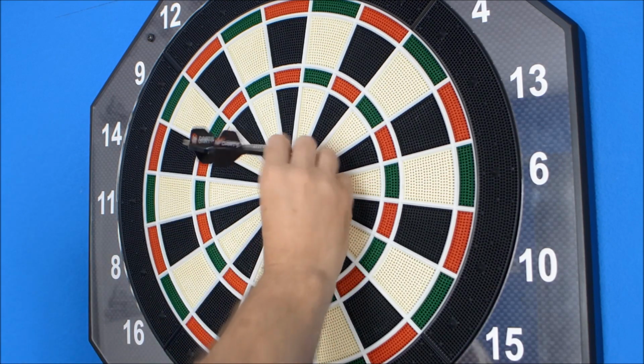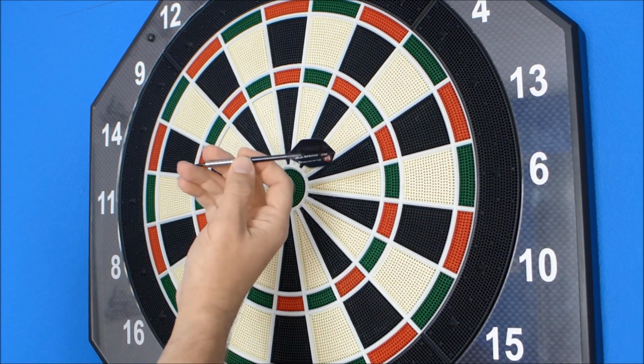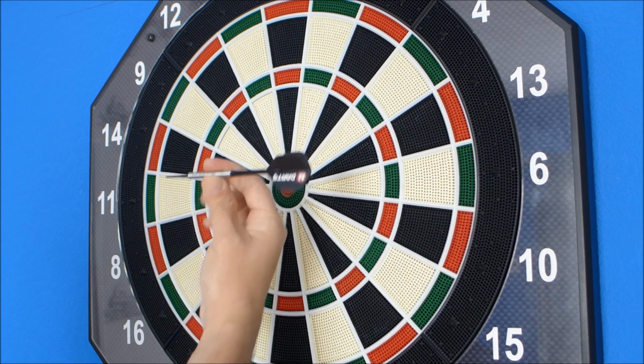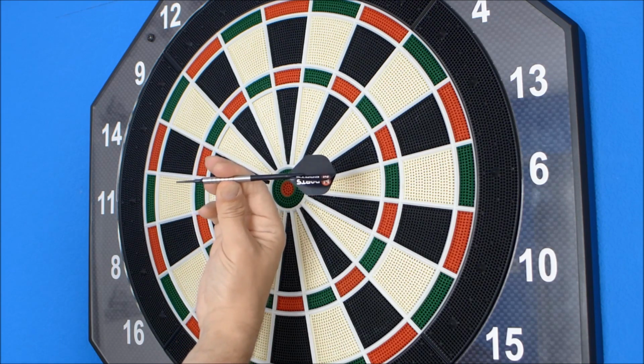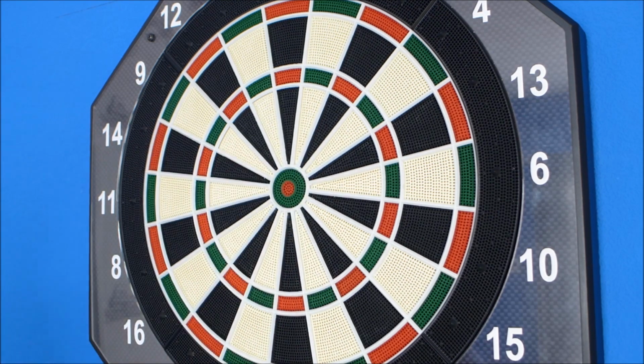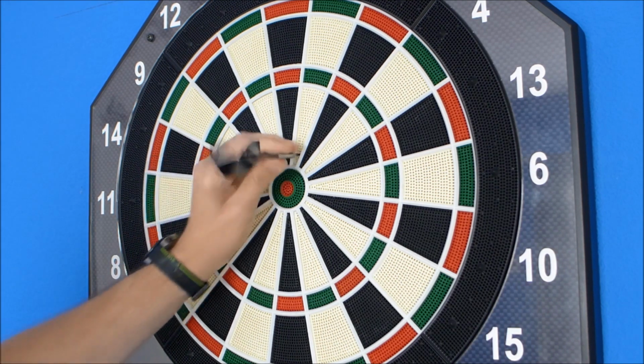Obviously I'm not a natural rear gripper, as I say many times, but the fact is that there's no grip on that rear section, it's only smooth, so I would say middle and front grippers will probably like it the best, but I'm just going to go back to that middle grip again. I just want to have a couple more throws from there. I do think that's the best spot on this dart.